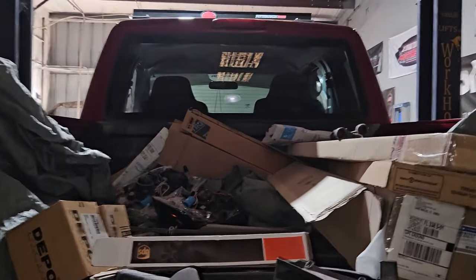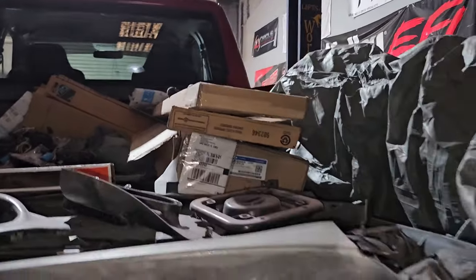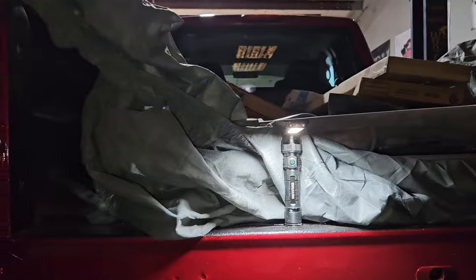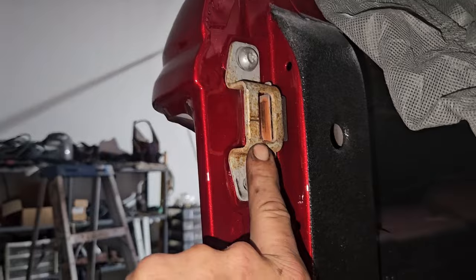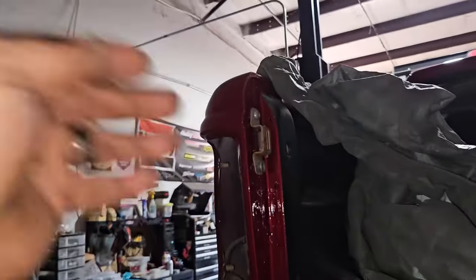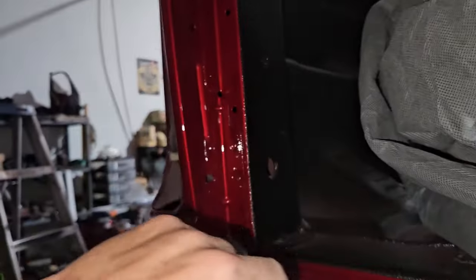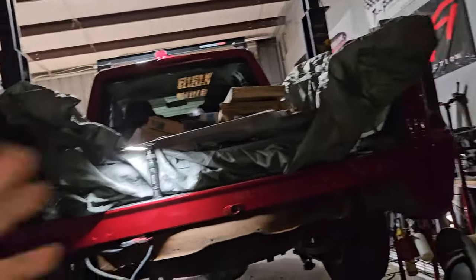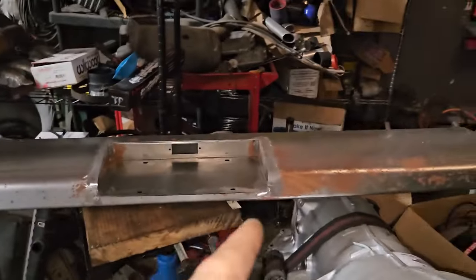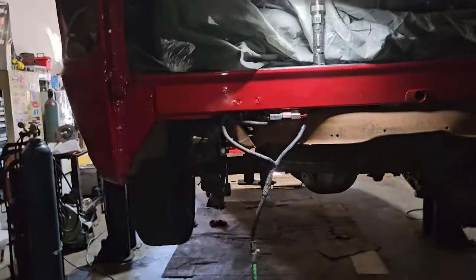He bought everything - this truck is going to be like a brand new truck when it leaves here and I am super super happy. I'm going to powder coat that piece - I can't have it look like that. The bed liner was done but needs to be touched up. Everything needs to be touched up. I kind of rushed and grabbed the truck. I'm going to get this fitted and we'll see how it looks - it's going to give it a much much better look.